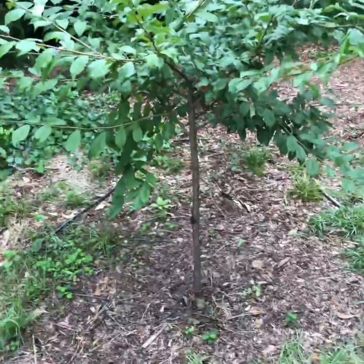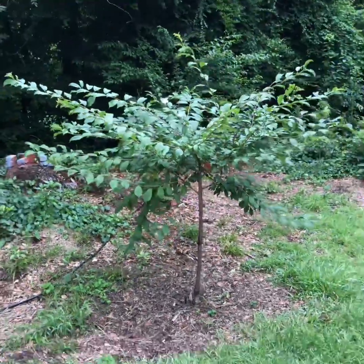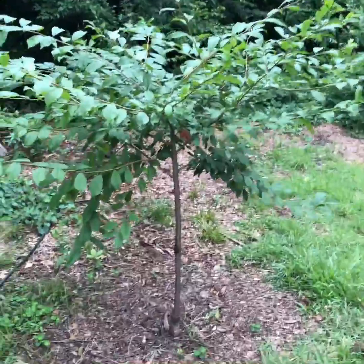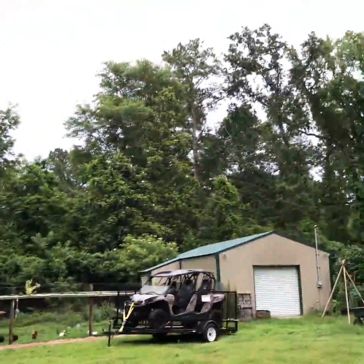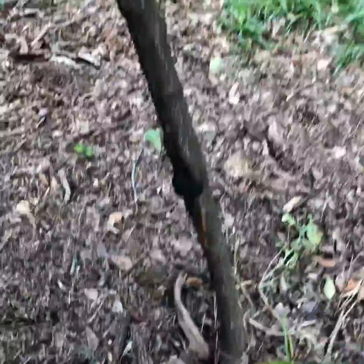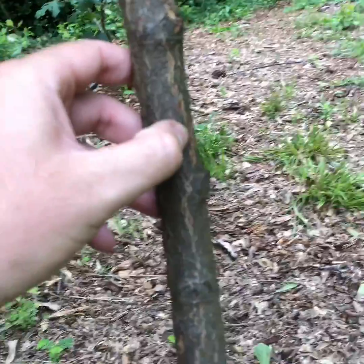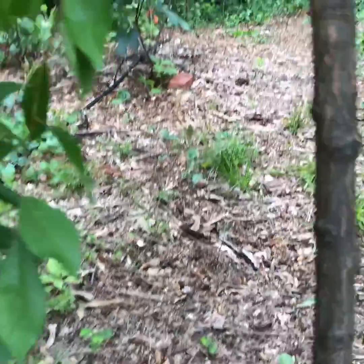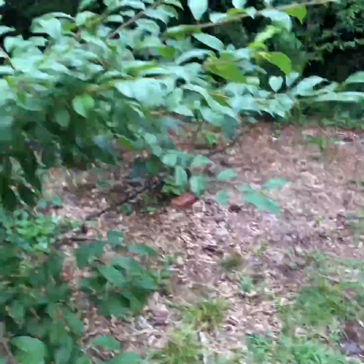Next we have the Santa Rosa plum that I planted here a couple of years ago. It's about twice as wide canopy-wise as it was last year. I cut it into a bowl shape on purpose because I don't want this tree to get too tall — the sun comes up over there and goes across the sky and gets behind this tree, so I'm trying to keep as much sun coming from this direction as possible. The trunk size is what dictates whether a tree is doing well. This one's got that one bad spot but it doesn't seem to be hurting it. It's put on a lot of new growth this year — all of this from here to the end is new growth, at least three feet.